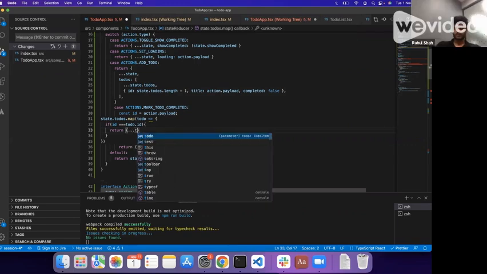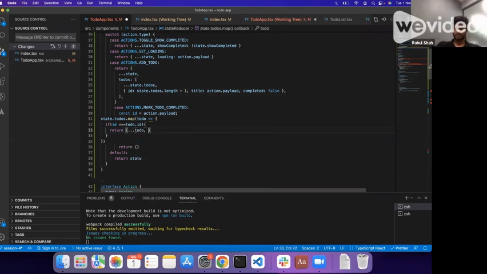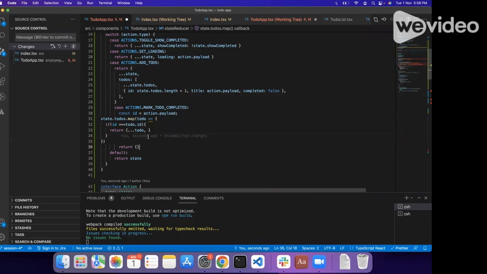Right. So we'll do to do, spread the to do's, the old one, right? Correct. This is what you mean? Yes. Okay. And then we have to mark that complete: not of to do dot completed.